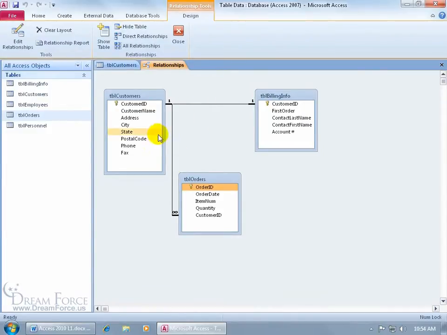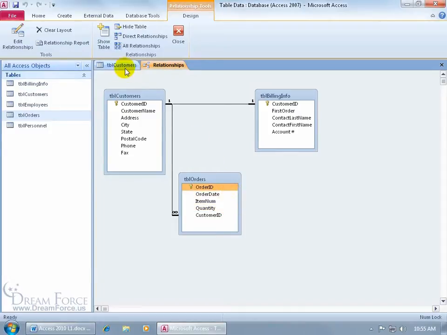In other words, in the Customers table, I can have one company name, and over here have one contact person at that company. That's why it's one-to-one, and that's why I linked the primary key to primary key and not created a foreign key, because I don't want to have many contacts. And then we can have one customer have hopefully many orders, so that's why we have the infinity symbol, the foreign key. Hopefully we have a lot of duplicate customer IDs. That means that they made a lot of orders, okay?